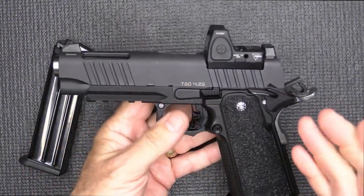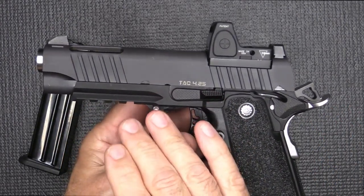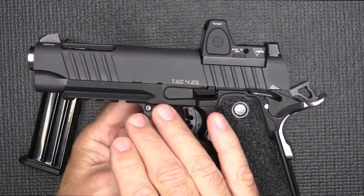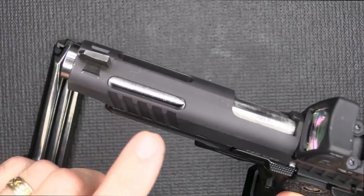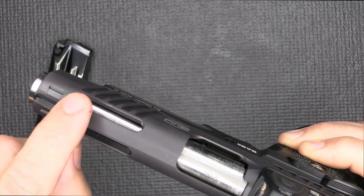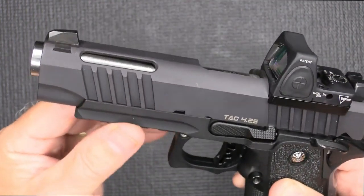And one of the things about a 1911 is you have your slide rails all along the frame, and with your slide, it gives you a lot of frame to slide contact, which is one of the big pluses for a 1911. We have slide cuts just to relieve weight, no ported barrel, no fluted barrel, which actually helps to keep the price down.